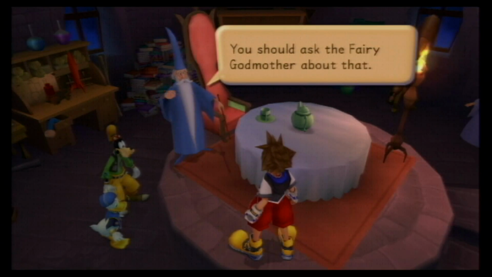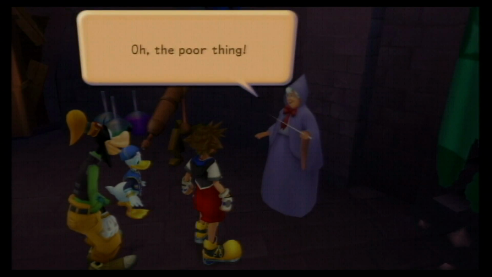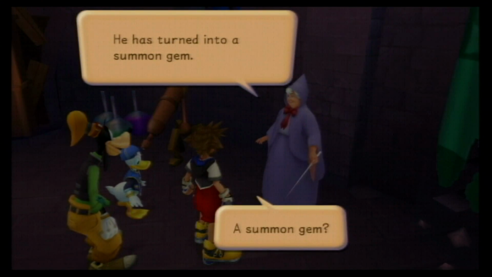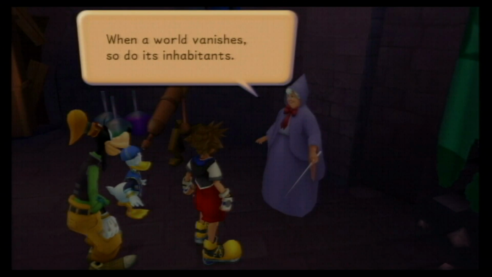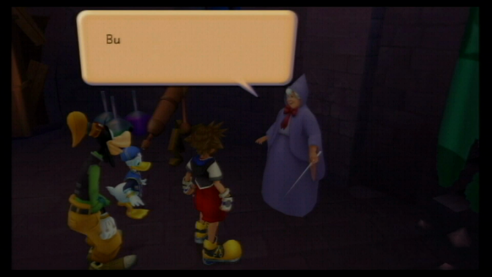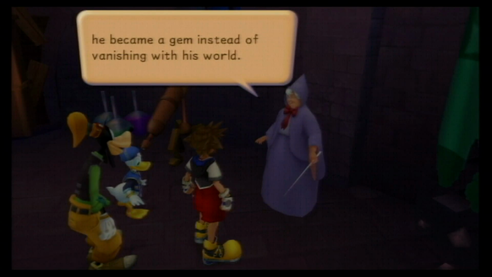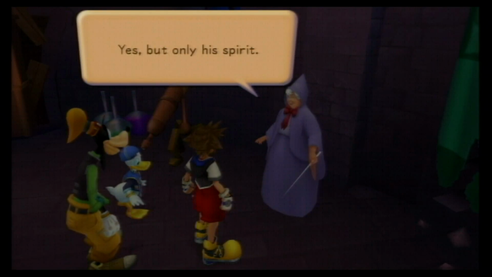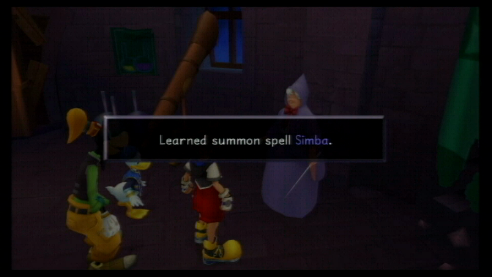Oh, and about that stone of yours, you should ask the Fairy Godmother about that. There we go. That's what I was thinking of. And you know what this is? Oh, the poor thing. He has turned into a summon gem. A summon gem. The little creature lived in a world that was consumed by darkness. When a world vanishes, so do its inhabitants. But this one had such a strong heart, he became a gem instead of vanishing with his world. Yes, but only his spirit. Now watch! Bippity-boppity-boo! And you'll learn Simba.